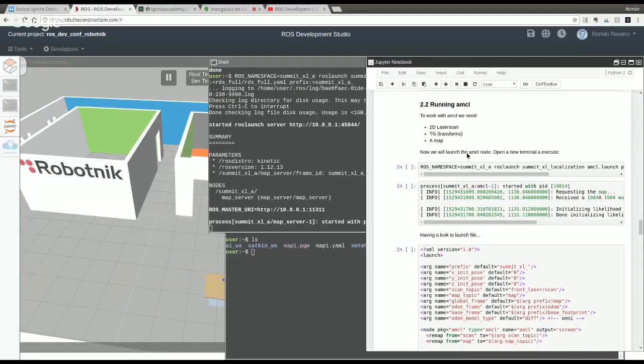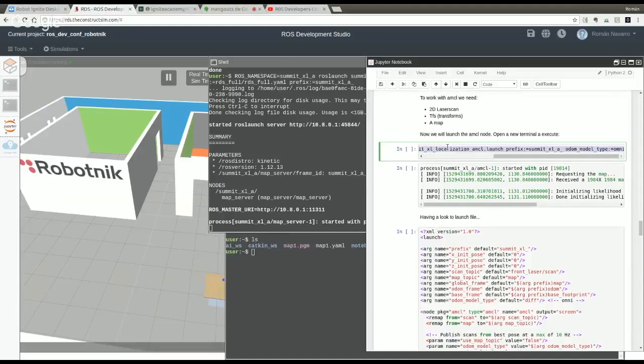Okay, to work with AMCL, as with other robots, what you need is a 2D laser scan, the TFs, at least from odom to base, and a map to subscribe to. And so now we have the map.